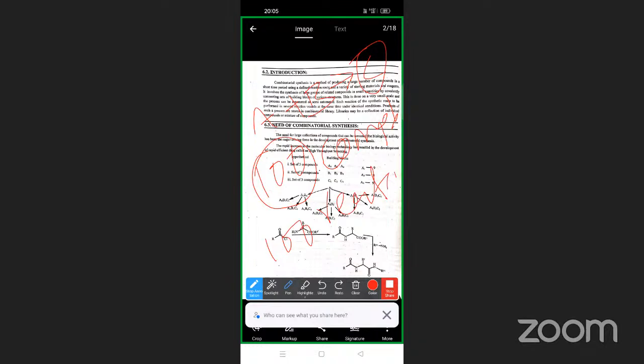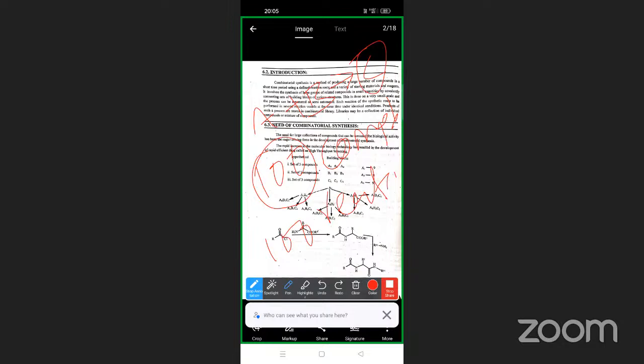So it is a time-taking process, right? And it is a very expensive process also, because you need to use chemicals. There is a wastage of chemicals here. You need to use more solvents also here. So it is a time-taking process, with waste of chemicals, and very expensive, right?